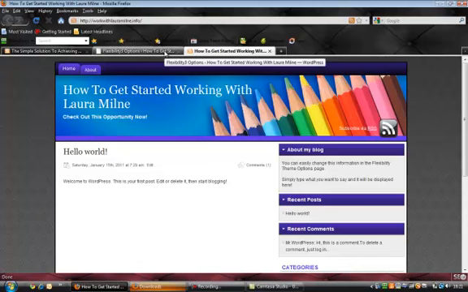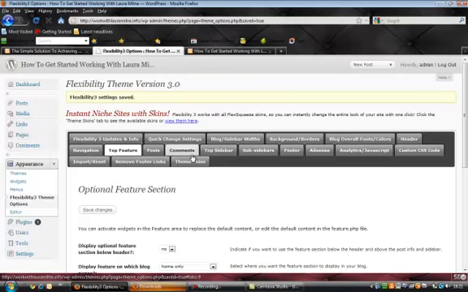I want to quickly show that to you just so you understand. So you've got an option. You could put a video in this top feature if you wanted to, or you could put a video in one of your posts. Either way, it's going to be a similar process. So let me show you how to do it in either one of your sidebars or one of your features, and you're going to do that via widgets.